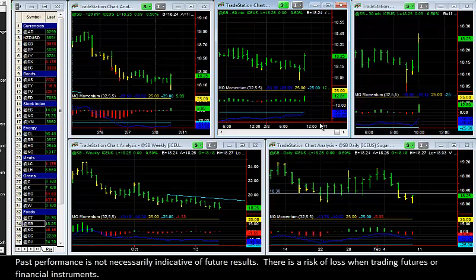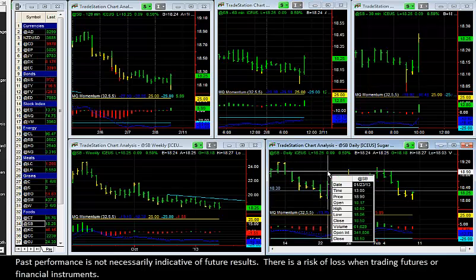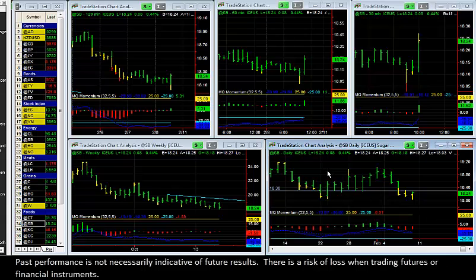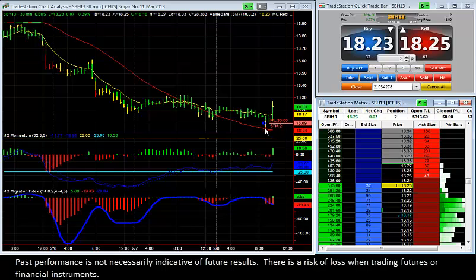But here's what I was watching for. This is really what I want you to focus on. Anytime you see a market take out a previous low, look back at the daily chart down here: the previous low is 1806. Notice today we took out that low at 1803. Then if you go back up to the 30-minute chart, you notice that we're significantly undervalued. And if you drill down to a 15-minute chart as well, you'll see that we were significantly undervalued there too. So that got my attention: being significantly undervalued, seeing it break the previous low, and also kind of stalling out here.